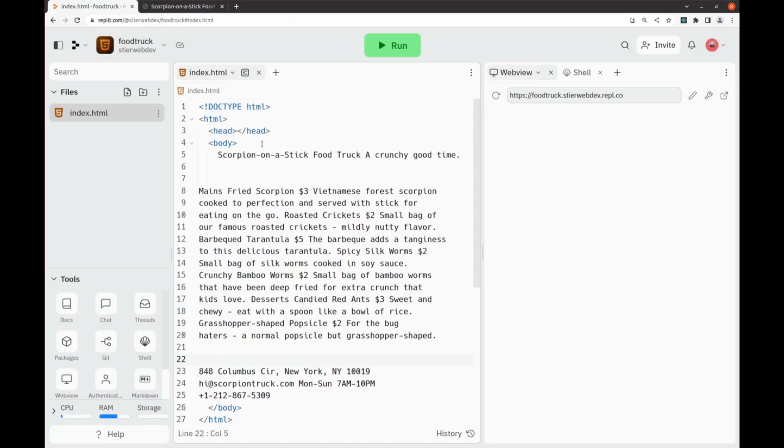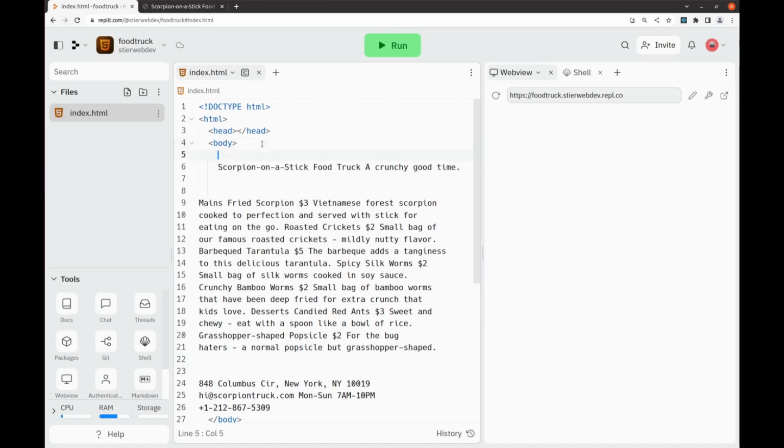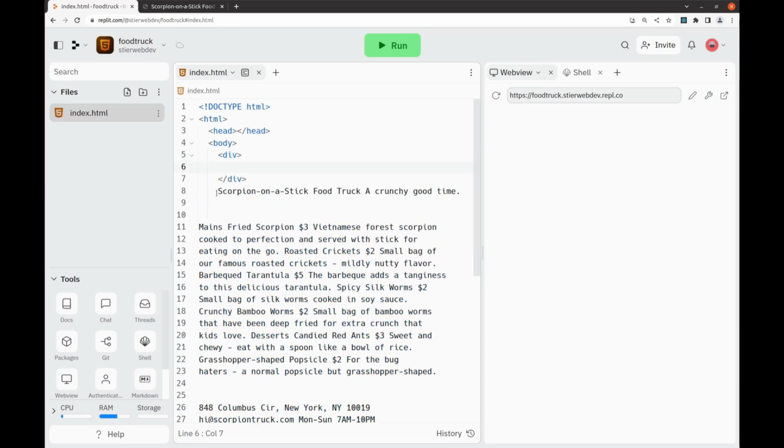When we demoed a bunch of the most common elements that go in the body, there was one called the div, or the division element. The div element is for generic grouping, so let's use that now. We'll add one div around the first group. Go ahead and move the text inside of that first div.